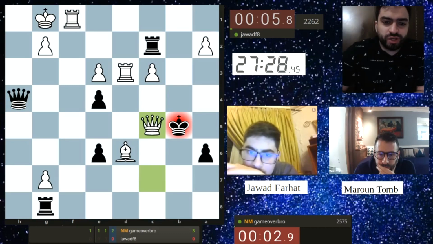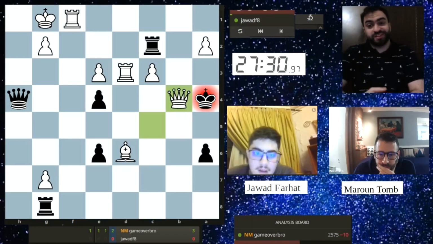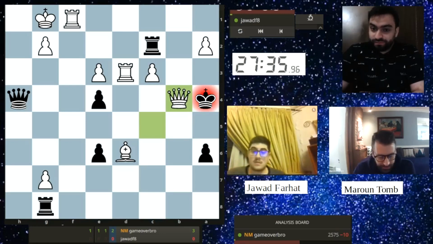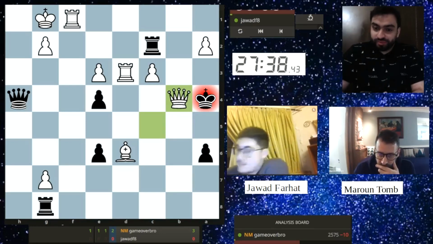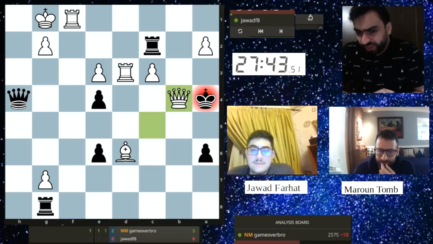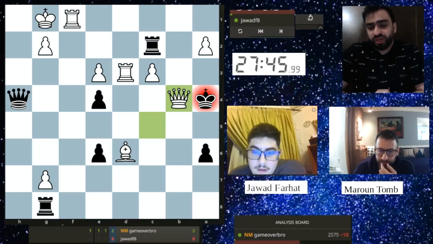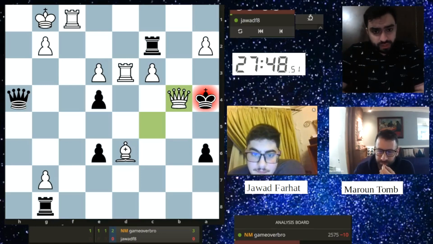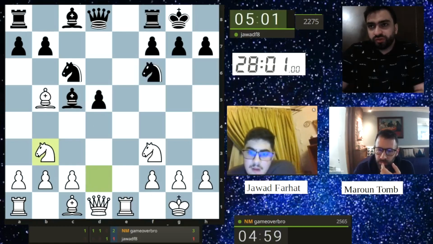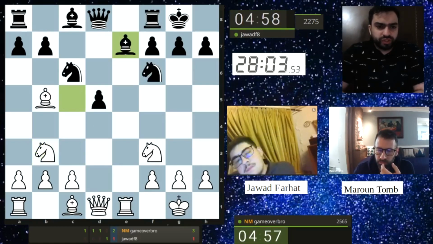Oh. Maroon just blundered that. Wow, nice bullet skills there. Nice bullet skills by Jawad. Impressive. Wow. No, Maroon was definitely winning after he navigated the complications so excellently, I would say. But yeah, it was not meant to be. There I think just taking on g7, I think, or something, if I'm remembering the position correctly.